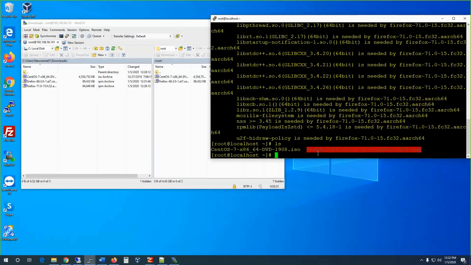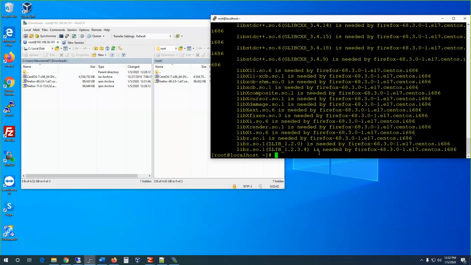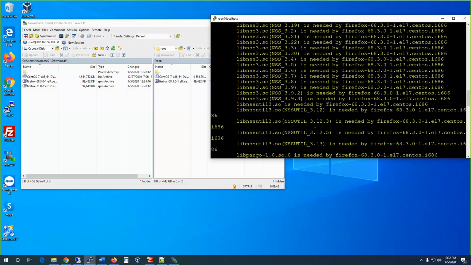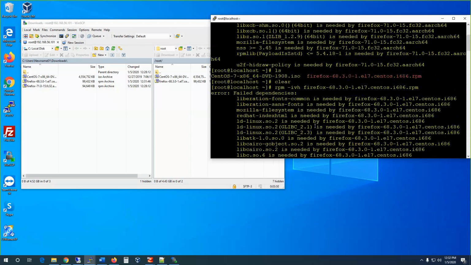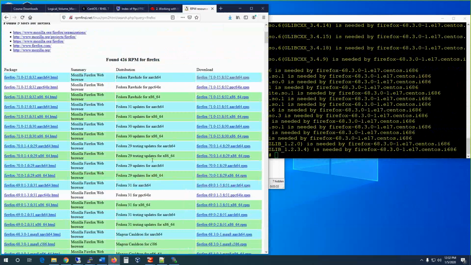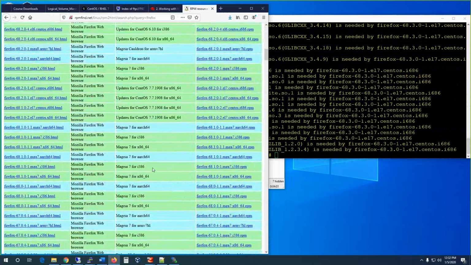Okay, so the command is, let's try it again. rpm -ivh and here. No, it's not working. This is exactly the problem you get into.